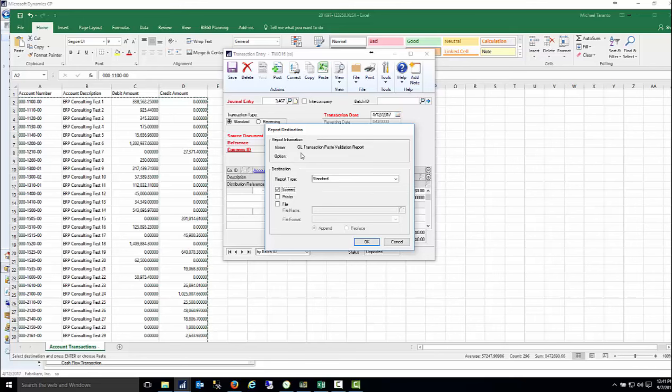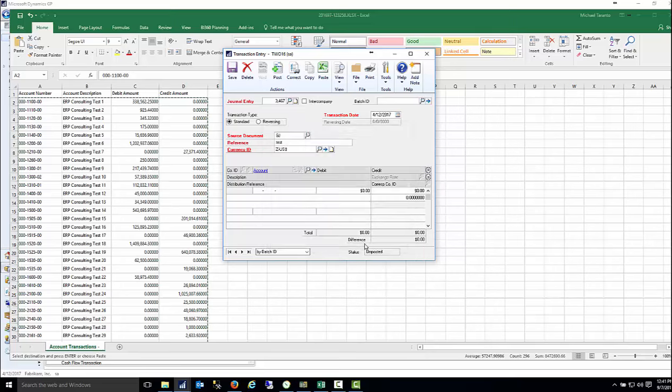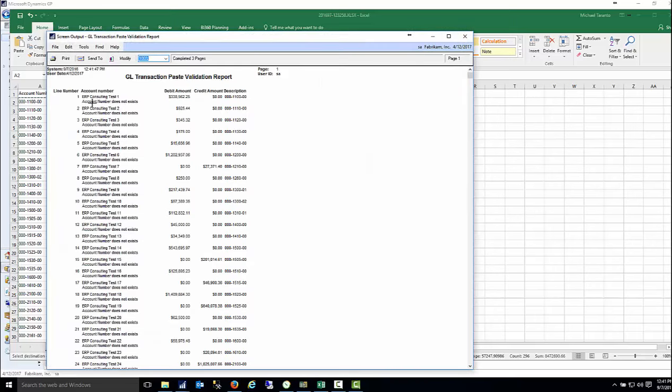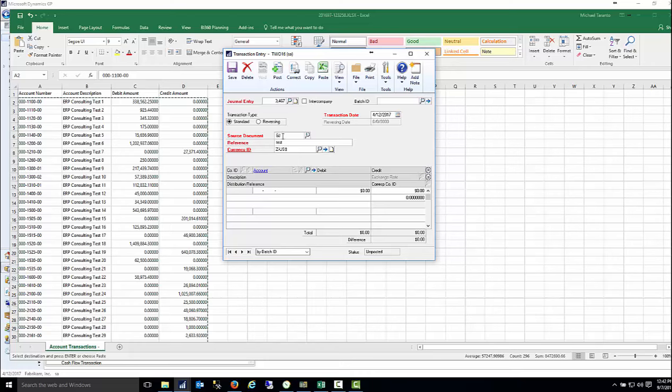And then you'll see here that this validation report jumps up. This is to tell you that there are some problems, and you'll now see that it's saying that the account number does not exist because it's looking at that second column that is now the reference field instead of the account number field, and causes this discrepancy. So just remember that if this report comes up, it most likely is due to the order of the data that you had here.